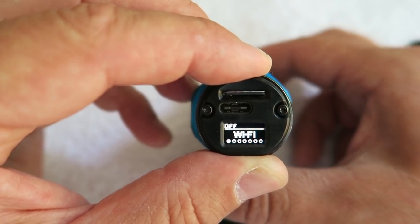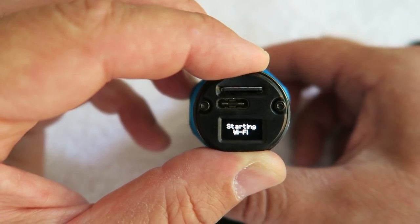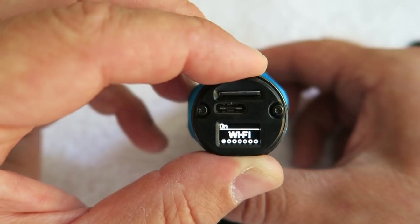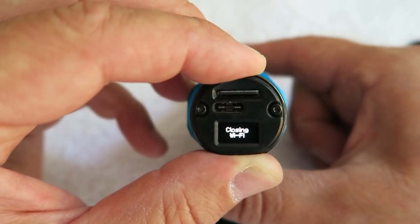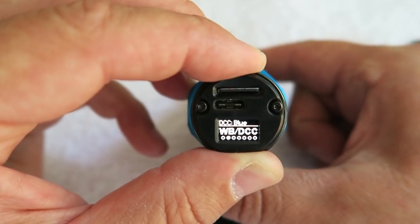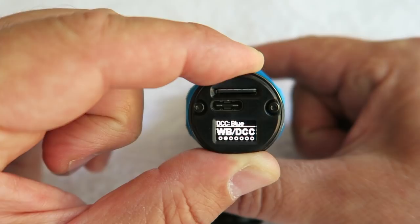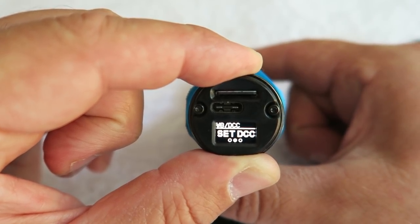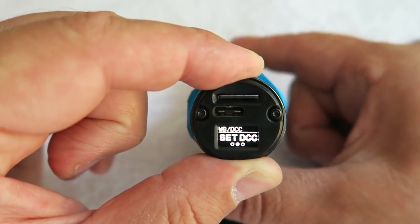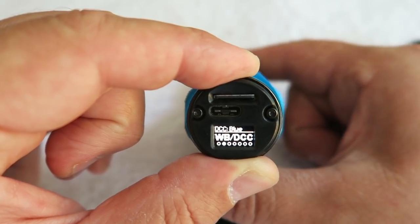So here's the Wi-Fi. Obviously, hold it down, changes Wi-Fi. Wi-Fi is now on, so that's how you would connect it to your Paralenz app. Holding it down again turns the Wi-Fi off. Going along to the next one, depth color correcting. Hold down the button on the top to go into the menu, and then you can set the white balance. One small click, set the depth color correction. One small click, obviously takes you back, so hold down the back, takes you back.